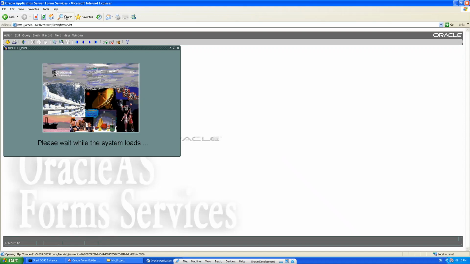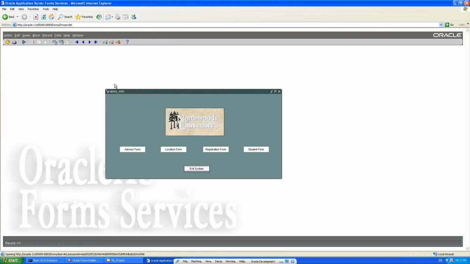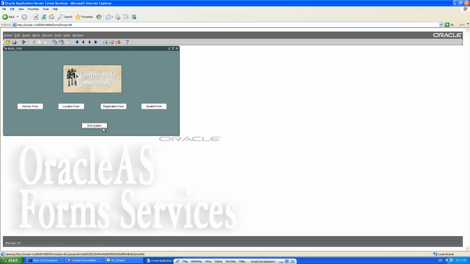One, 2, 3, 4, 5. There we go. Do you see that? It's hidden the splash window. The main window is in focus now. And do you see the exit button is being highlighted, because that's where we moved the focus to.